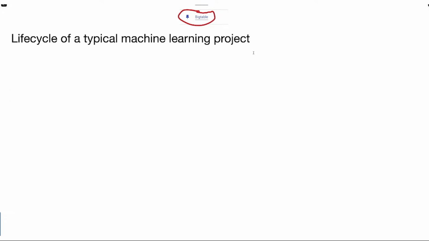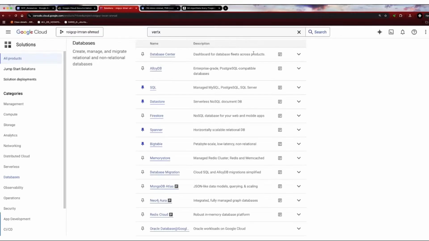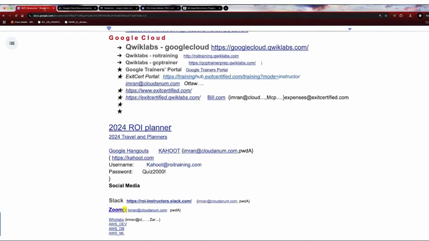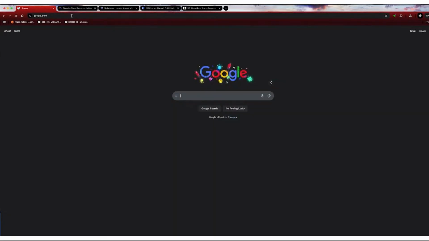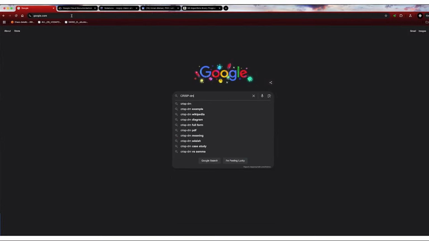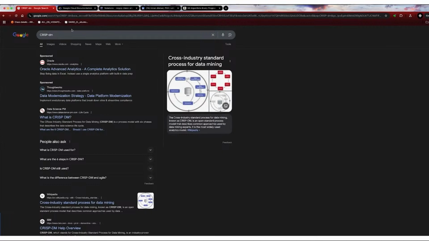So I will have that lifecycle on my left-hand side and what Google Cloud has to offer on the right-hand side. And we will try to see how this is almost a one-to-one mapping between the template and the implementation. So let's go for the template first and see what the CRISP-DM lifecycle is. Write in your chat if you have heard about it. But if you haven't, don't worry about it. So we will look into that. Okay, so the CRISP-DM life cycle, if I go here, if you Google, this is the cross-industry standard process for data mining. Let's grab a diagram from here.